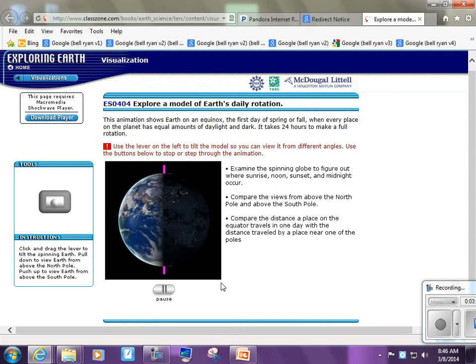Now this is a space perspective of the Earth. It's a side view. You can see how the Earth is rotating counterclockwise or moving west to east. And when we look at a side view, it's pretty interesting because we can see that half of the world is illuminated or in the light of the sun, while the other half of the world is consumed in darkness. Right? And so the Earth is going to be rotating in and out of this darkness and daylight. You can actually identify specific times on planet Earth, right? So this line of longitude closest to the sun is going to be solar noon. The opposite side of the Earth, this line of longitude here, will be midnight.